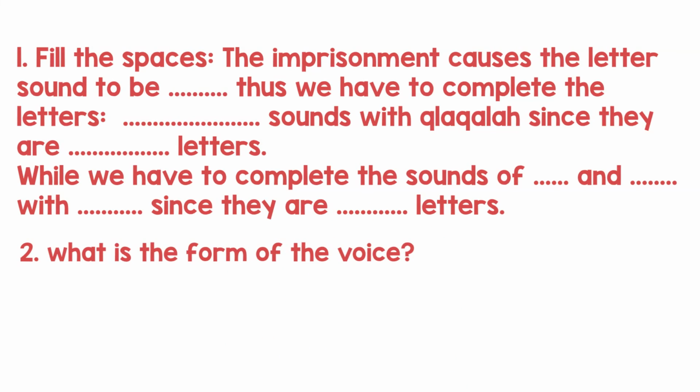The second question, what is the form of the voice? Here you will mention that the form of the voice consists of 2 groups of characteristics, which are the apparent and its opposite, the whisper, al-jahr wal-hams, and the second group, the imprisonment, the moderation, and their opposite, the flappiness, الشدة والتوسط والرخاوة. And you explain in details.